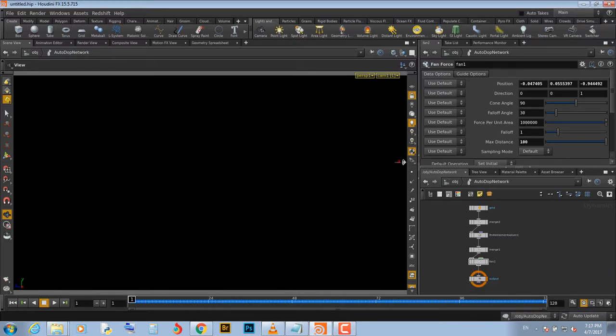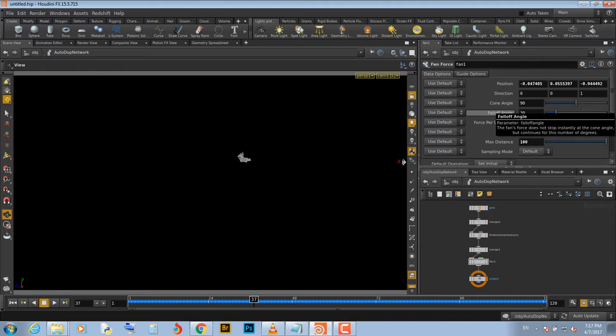So you can see we have some changes, so we can see our papers flying. So let's change the angle of our fan. To learn a little bit about these controllers, you just have to Control on your keyboard and hover on it.